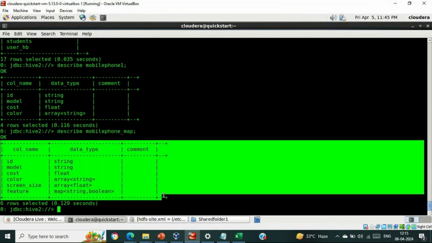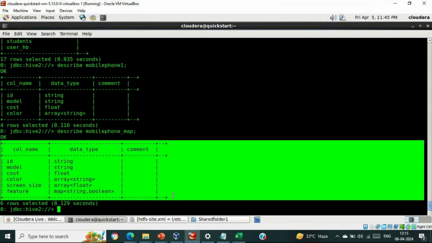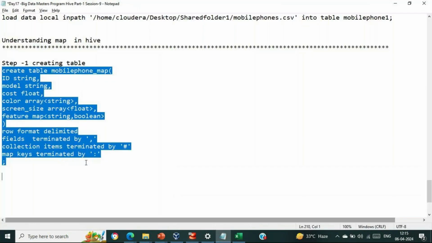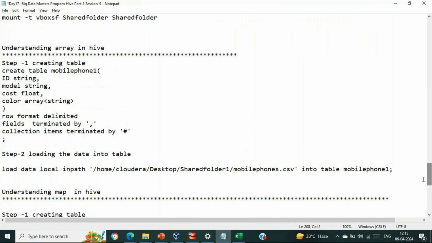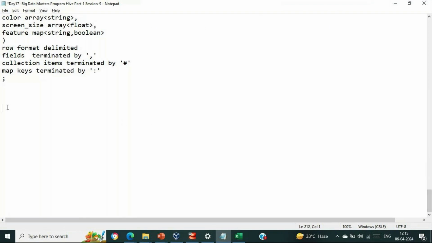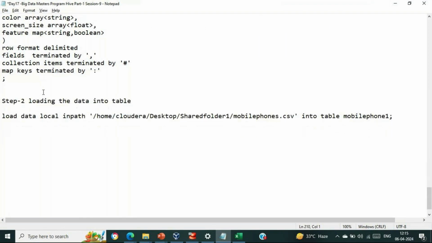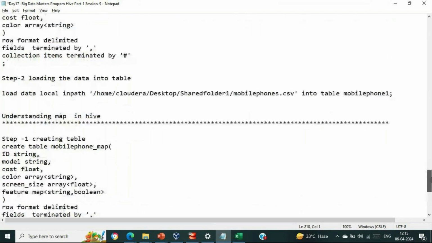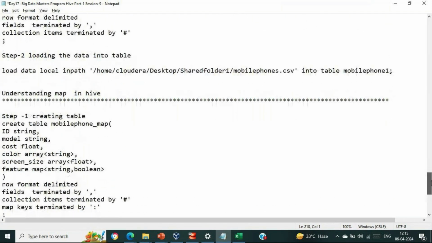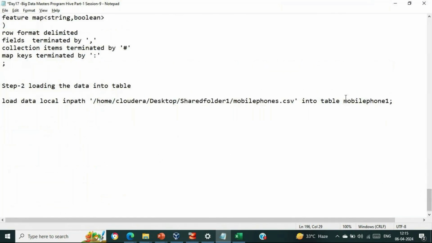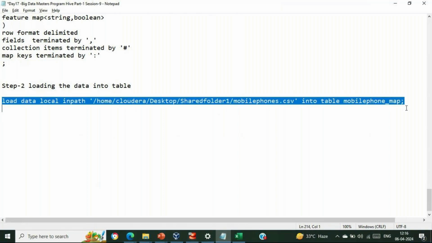Now we have this schema and this mobile phone map table, and the next step is to load the data into this table. So this is the second step, and we just need to change the table name to mobile phone map. Perfect. Let me copy this and paste it over here.